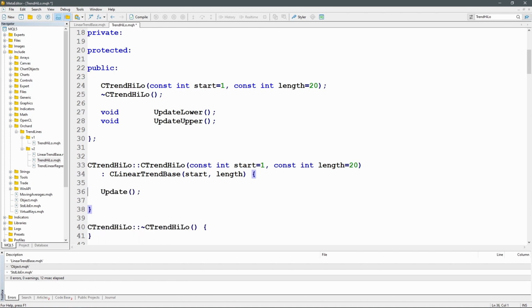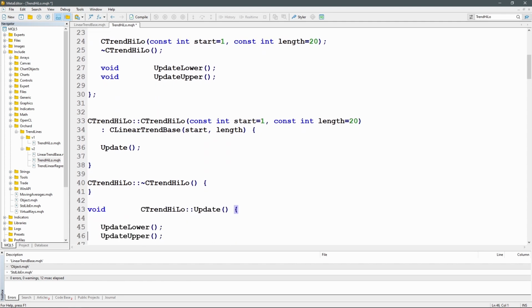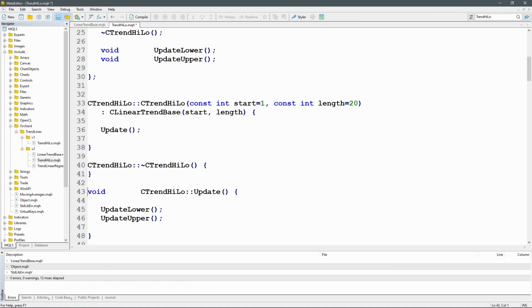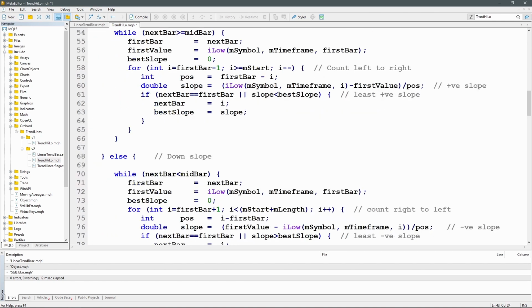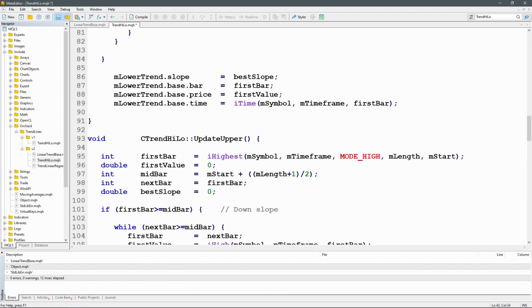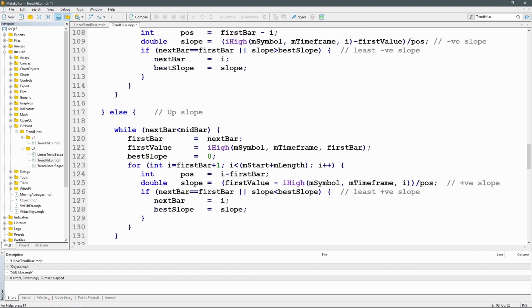And then I removed update from the parent class, so I'm leaving it here because in this class is where I actually have the update functions that I need. I've removed update from this class, so I can remove that. But I do need update lower, which I can leave there, and update upper, which I can also leave.